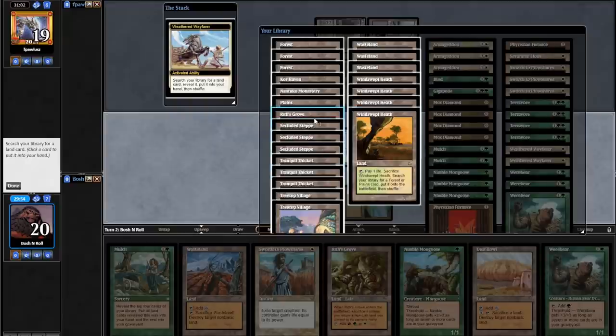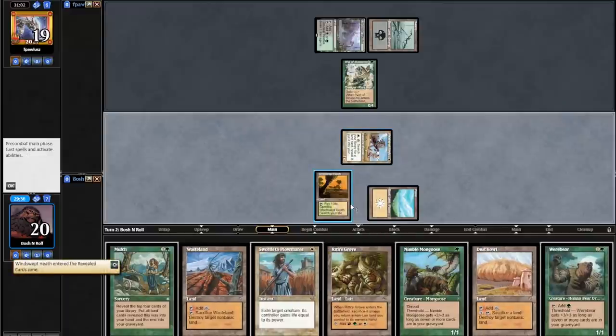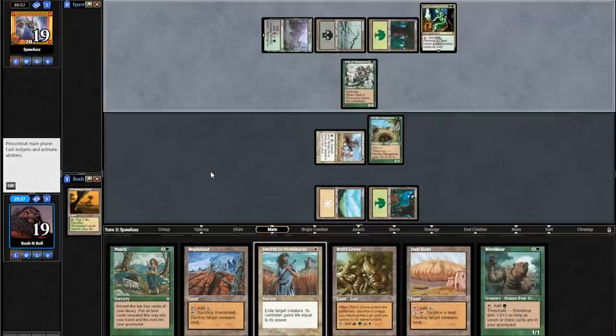I could... Actually, no, I have Rith's Grove, so I do have green. I could get Windswept Heath. Yeah, I don't think I want to set myself back on mana just yet. I'm going to get Windswept Heath and get a basic forest and cast the Goose. Pernicious Deed. And me without my Ray of Revelations.